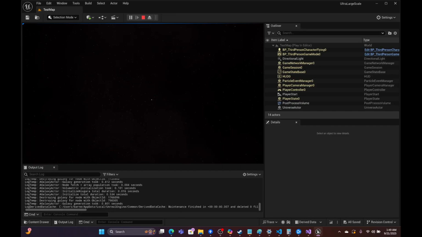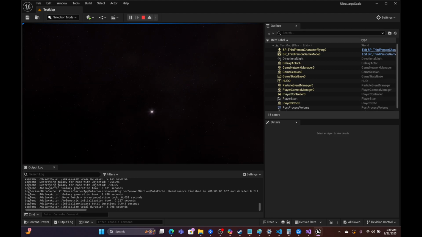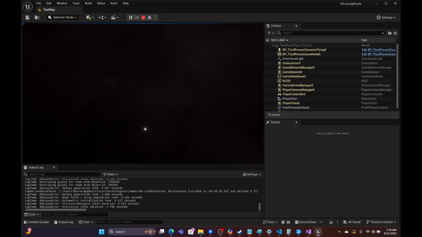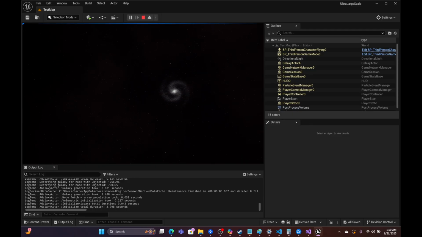0.8. I think some of my parallel for loops need to be on the background priority thread.